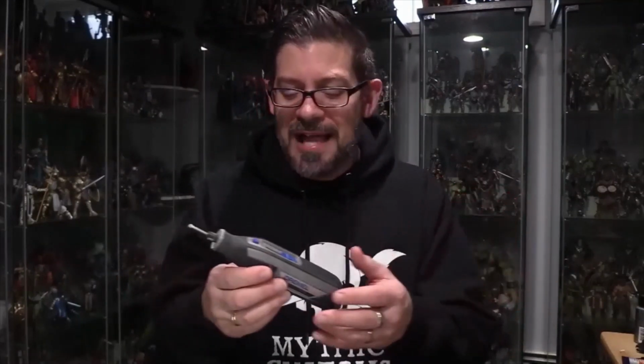A Dremel, okay? This, I would say, is maybe more of an optional tool. Like the Xacto blade, you're not going to use it all the time, but I find this tool super, super helpful. And if you talk to any customizer that's doing anything more than just simple pop and swaps or simply adding a head on and that's about it, they probably have and use a Dremel. Dremel is a name brand. This is basically a rotary tool. There are other brands as well. Dremel is like the industry standard, so that's what I went with.